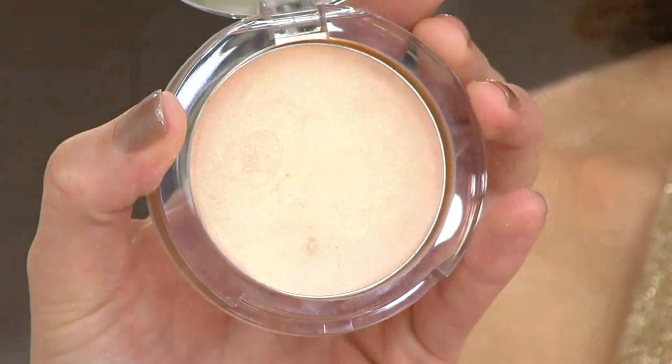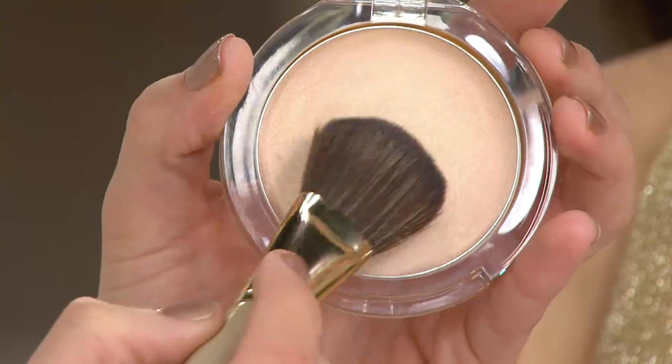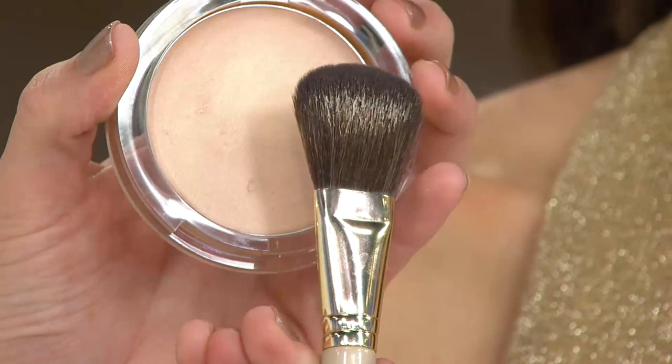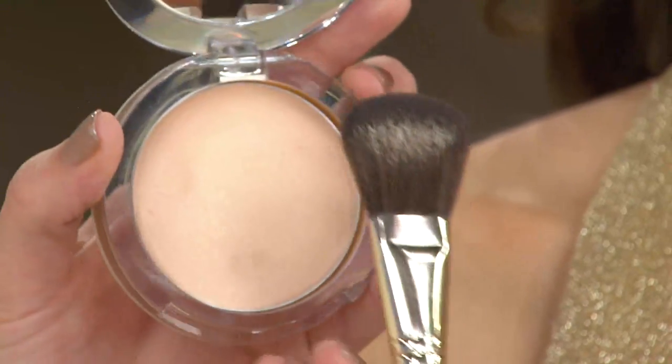Let's go back to the Chandelier Glow illuminator, because I think this is the star. It's a brand new concept. It starts as a solid emollient and melts as you put it onto the skin, then dries down very quickly. So it doesn't feel tacky, it doesn't feel tough. The soft glow brush is brand new — you can pull a little product on there, or you can use your finger. That works too.